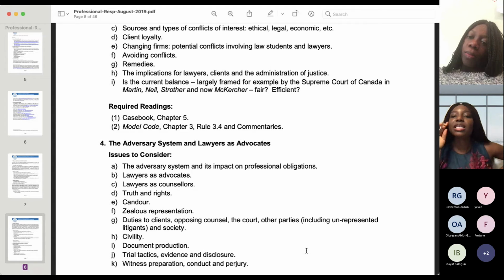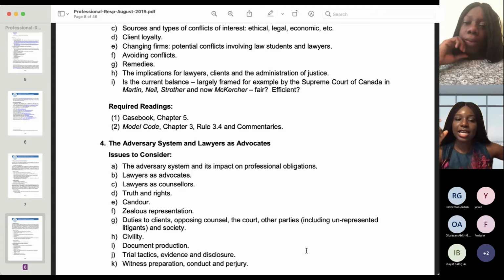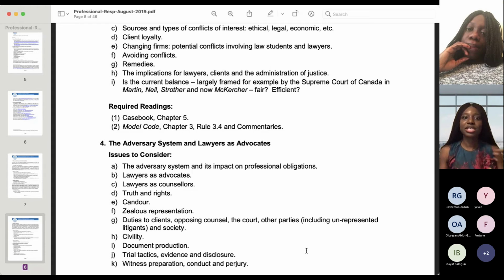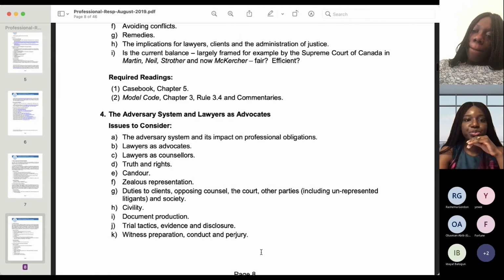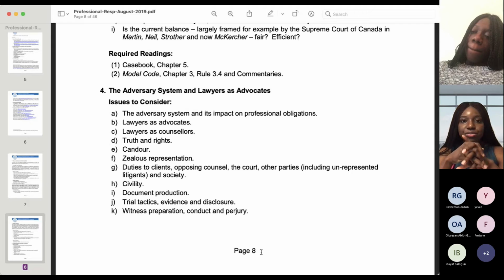So basically, that is the statement they use when they're explaining the dominant model of ethics. And that's the statement they use when they're talking about zealous representation of your client. What is the word zealous? When you're a zealot, like for a religion, you are just pursuing the objectives of that religion diligently with no other thoughts in mind. So zealous representation of your client is without considering anything else. You're zealously following through on the representation of your client, getting the objectives of your client, bringing them to pass. Okay. So it goes on to the fourth part of Part B, which talks about the adversary system and lawyers as advocates.